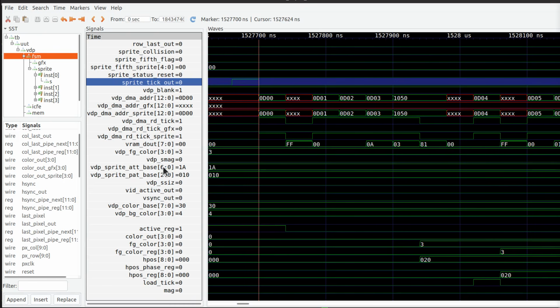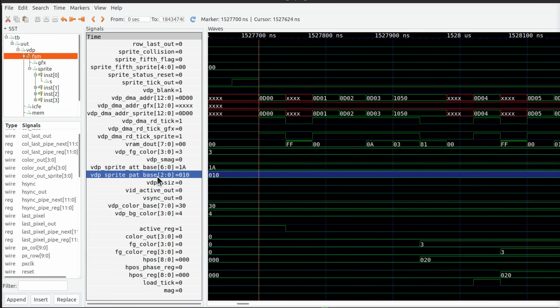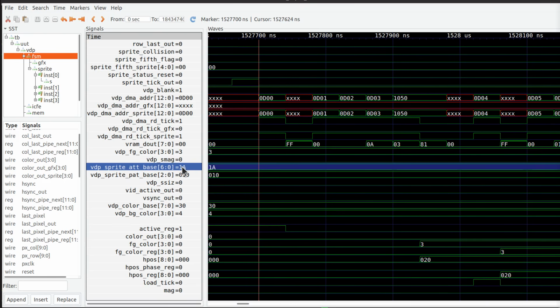They come from the configuration of all these values. Here's the sprite attribute base and the pattern base and stuff like that. And remember, these values are taken and then merged in with other bits to come up with the actual VRAM address. So the DMA address here represents the address of the beginning of the sprite attribute table.